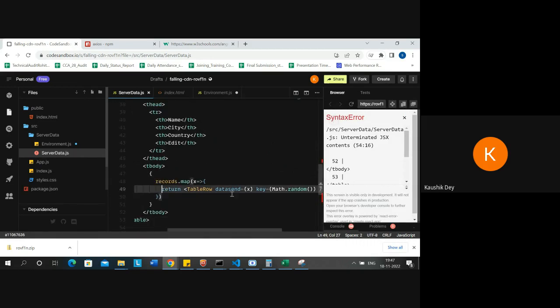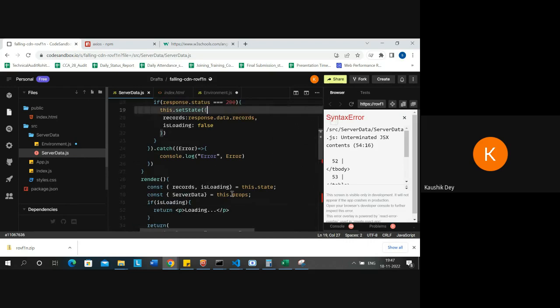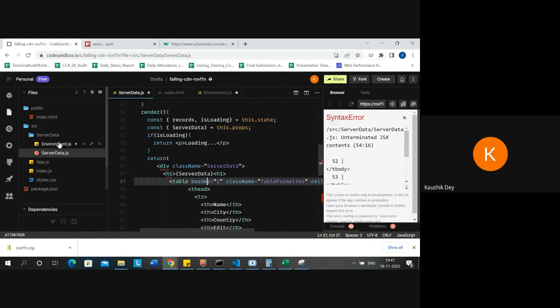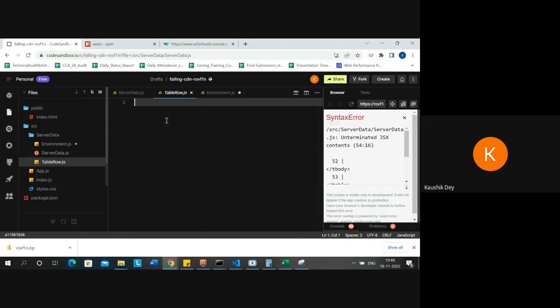Now I will create one component, that is your TableRow.js.